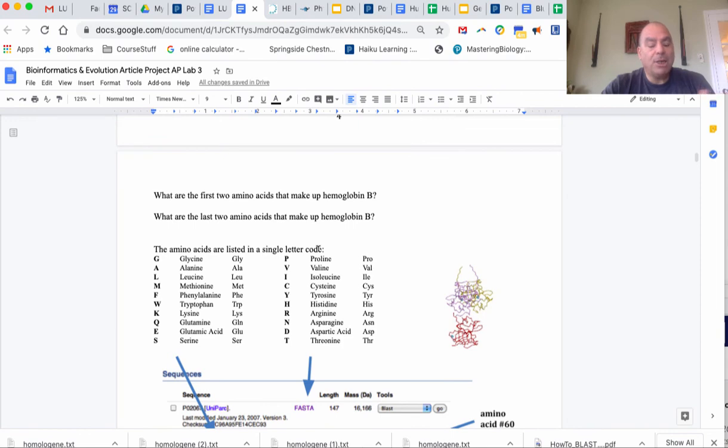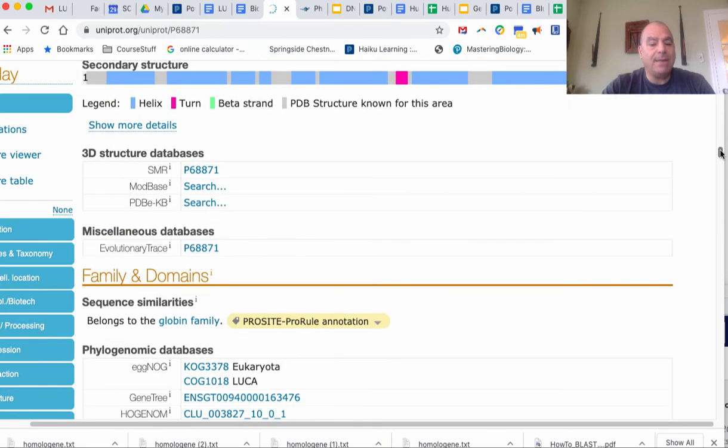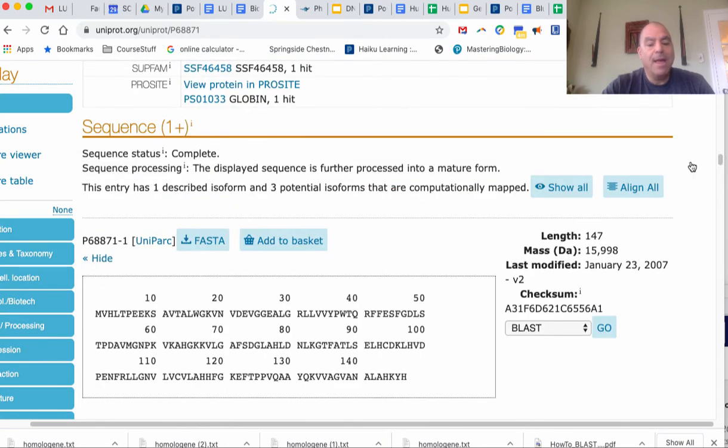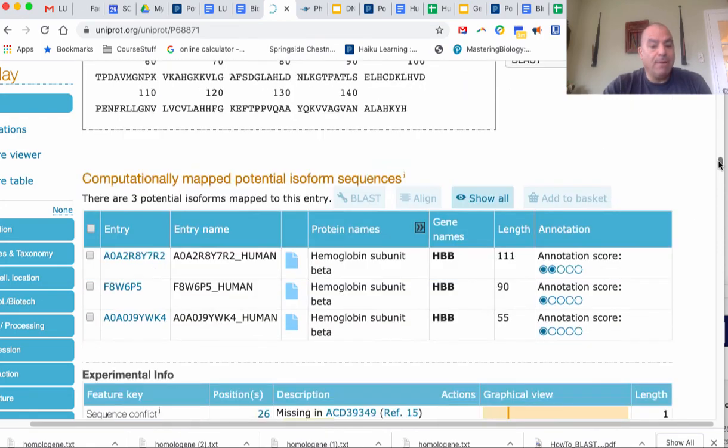So one section that you're going to look at shows you the amino acid sequence as you get further and further down. And these letters all stand for a different amino acid, because you have to give them different letters. Let's say alanine is A, but what do you do with asparagine? So you can't just use the first letter. So you get a one-letter abbreviation so they all fit when you give the whole sequence, but sometimes you have no idea, like, what would E be? So I have a chart for you on your lab. But you'll see they number them also, so you know what number amino acid it is.